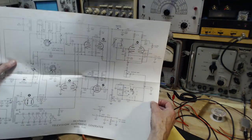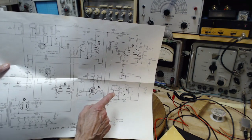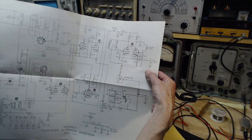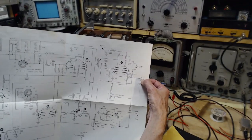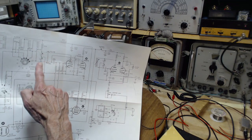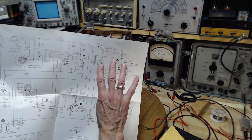Secondly, this is supposed to be an input, but on mine it's probably been converted to an output. I'm not sure about that. But the idea here is everything that is going into the antenna of the receiver or into the circuits of the receiver you're checking is coming out of this one. Markers, sweep frequency, everything is there. The purpose of this is so you can put another signal generator and add another marker pip based on another signal generator input here. So you have the crystal, you have the marker frequency, you have the products of mixing the crystal frequency with the marker frequency coming over. It gives you the display of pips all across your screen.